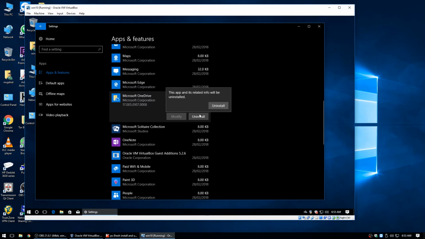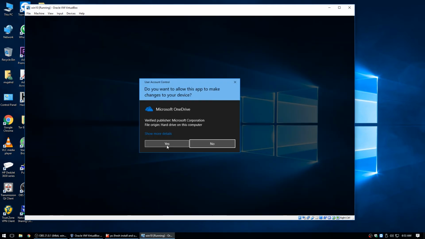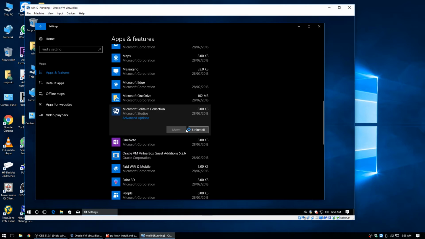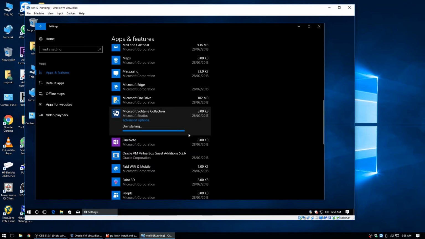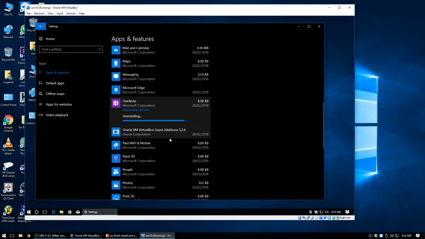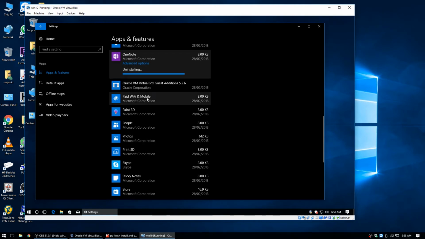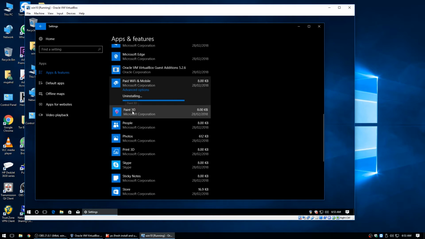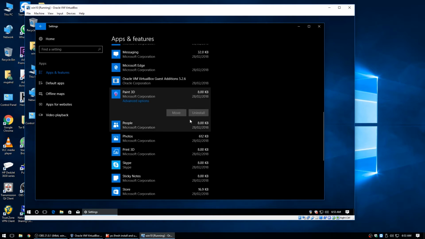Don't need OneDrive. Don't need the Microsoft Solitaire Collection. Don't need OneNote. Don't need Paid Wi-Fi and Cellular. Don't need Paint 3D. It won't allow me to clear out People.